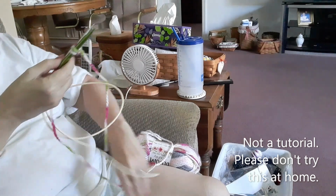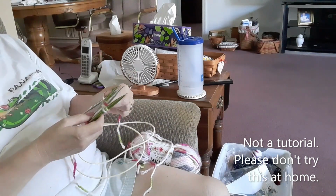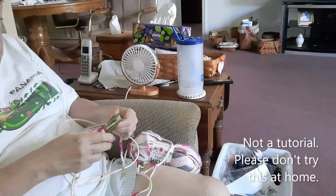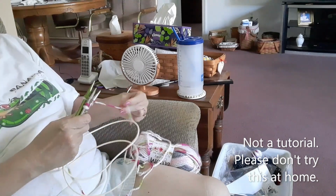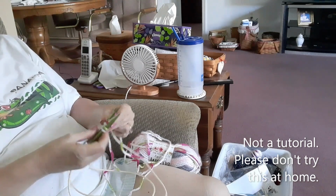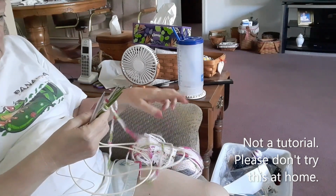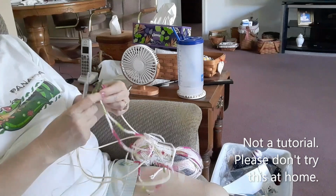Now I'm going to take this other silver one and lay it beside these 2. Then I'm going to use my working yarn, cast on, cast on. Oh cool, so I have 4 stitches on 4 DPNs, and what I remembered when I was doing this is you have to lay them side by side.